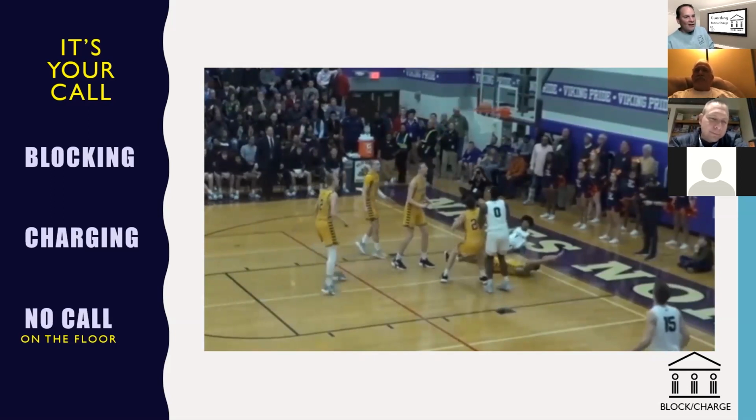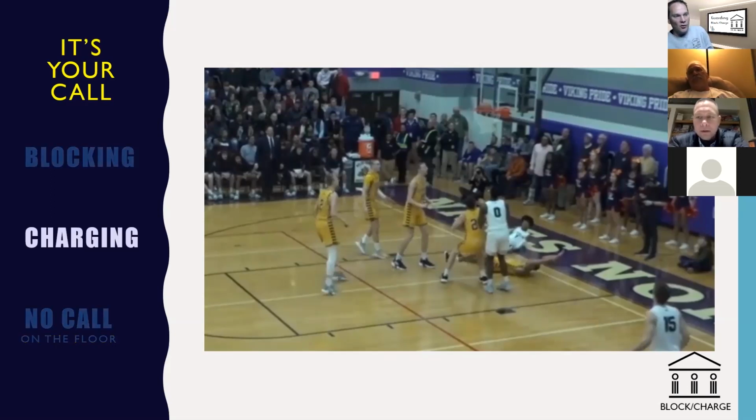The way I rule it is, if he didn't start to fall down and the offensive player ran into him, would it still have been a charge? Yes, right? So why wouldn't it be if he hit him a little bit when he was falling down? So that's a charge, which you were right on top of, Mike. Well, what did they call it on the floor? Nothing. They passed on it. The ball went in and they said, go down to the other end.